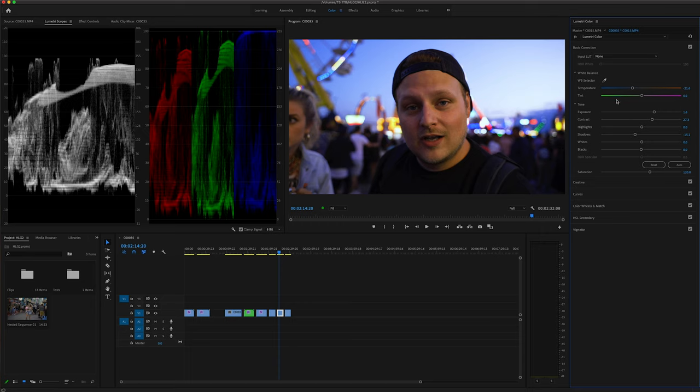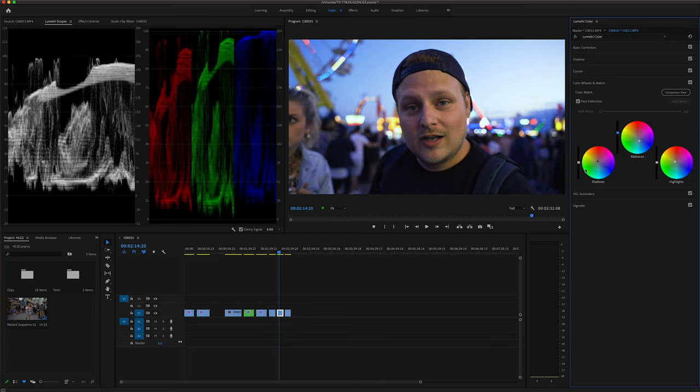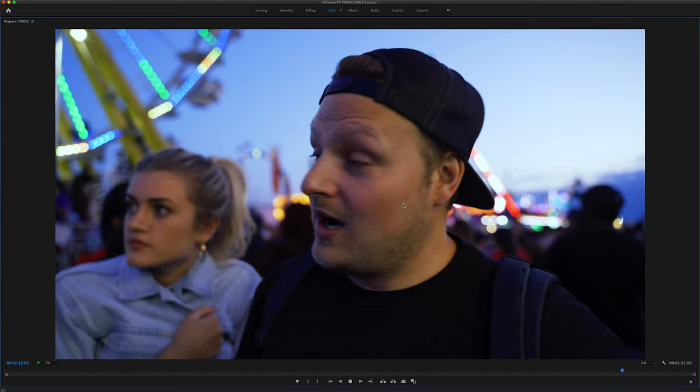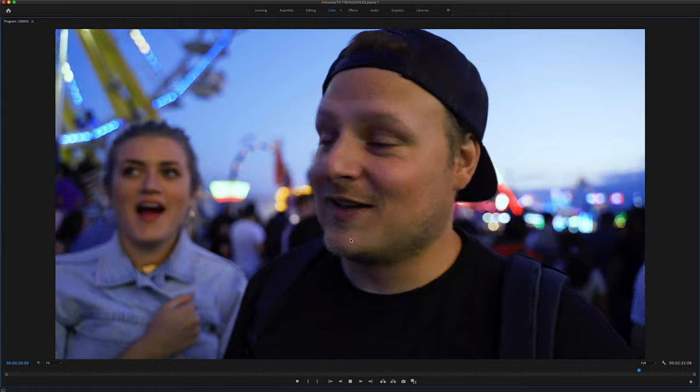Now I would say I look a little too orange. And that's something I can fix with our highlights and midtones. So I might bring it down to cooler. My shadows, we can warm them up a little. Kind of like something like that. We can boost our midtones a bit more and bring those shadows down. And you can see we have no noise in this shot. And I was probably at 3200 ISO for this stuff.